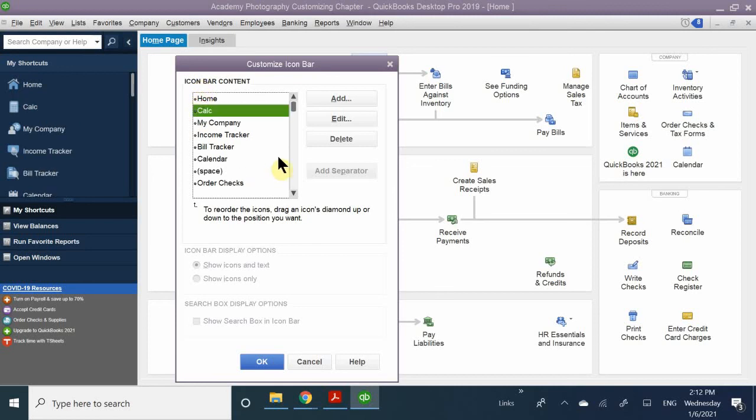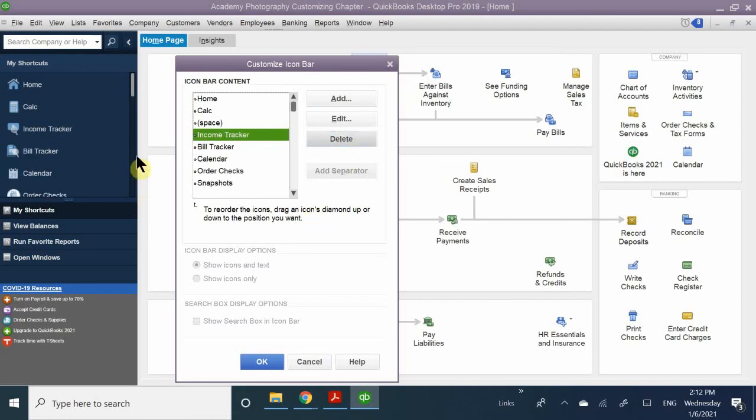And as you can see, as I'm doing it on my screen, you can see on the left side, it's actually showing me what it will look like. Okay? And if you like the idea of having a space in between, you can actually place that in there as well. So let me go ahead and drag up this space. So I want to have a space in between my calculator and my company. All right. I feel that my company is not as pertinent, so I can delete it if I like.